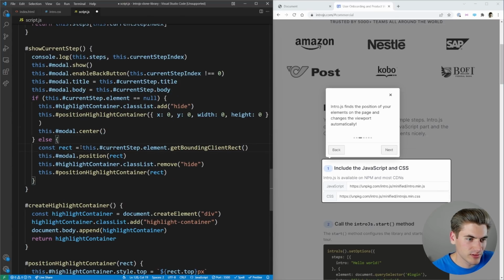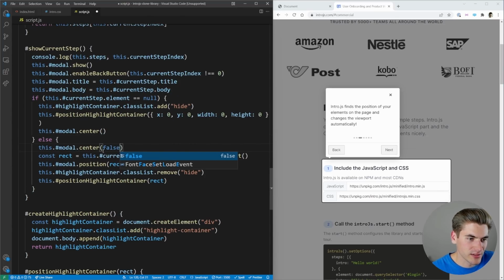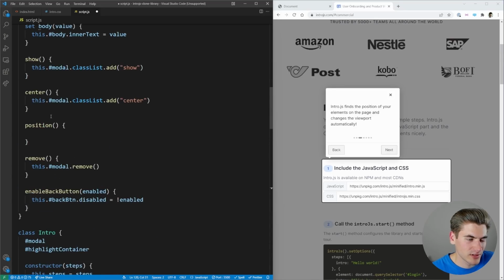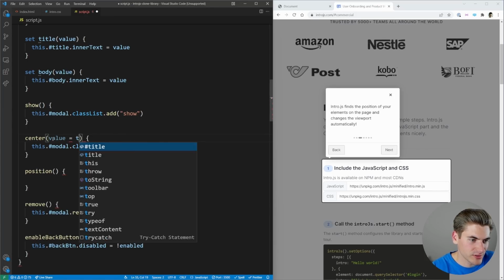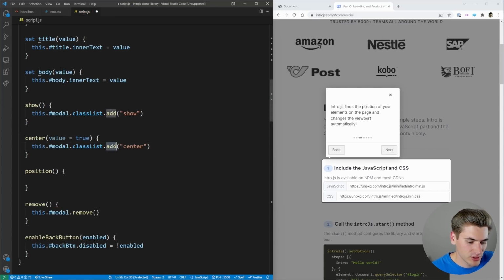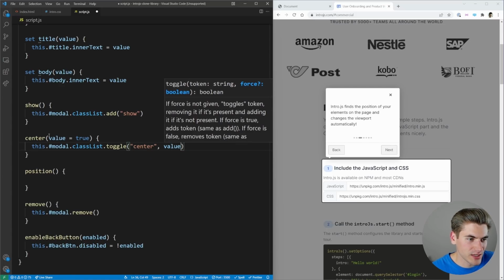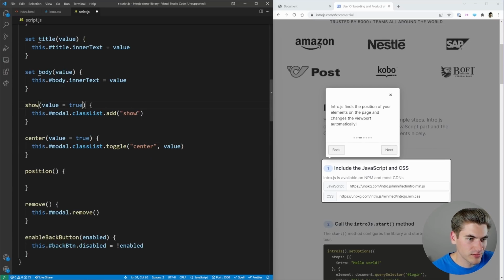So we'll just pass it in false, and say is centered. We'll just say value. By default, it's going to be true. Change this to toggle, and we'll pass in the value. And I'll do the same exact thing for show.